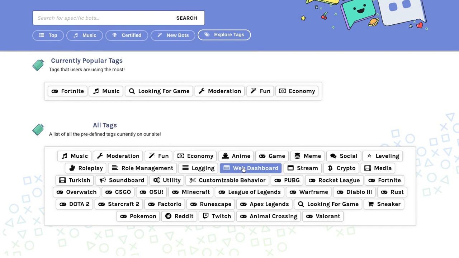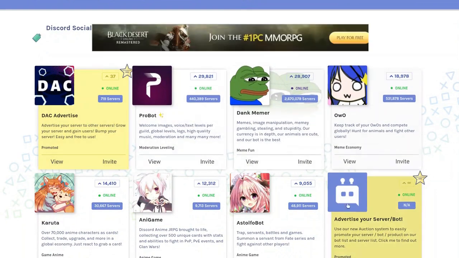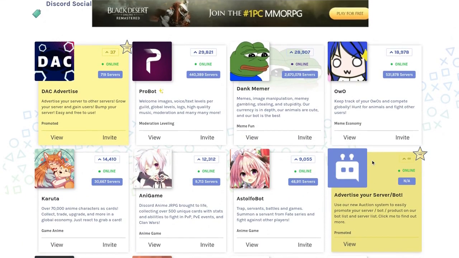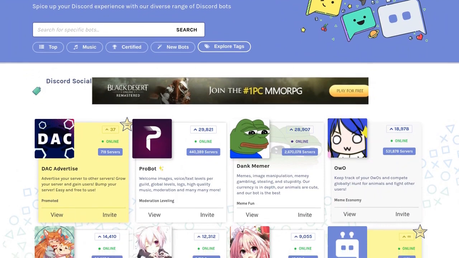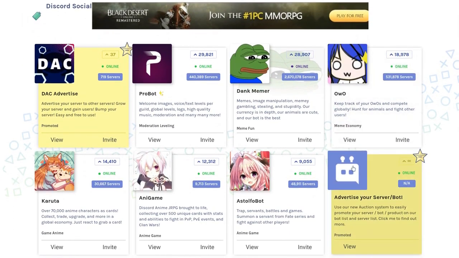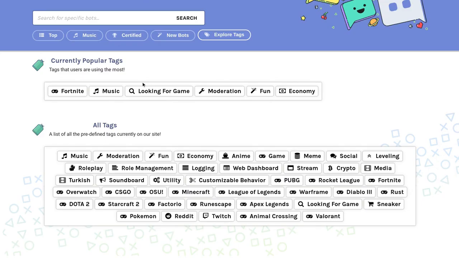So for example, over here, you'll see all of these tags right here. I'll show you guys a few ones that I personally noticed that are very helpful. There's the social tag. Over here we have DAC advertise, and you'll notice this empty card right here. Guess how much this spot costs? I believe it costs $1 or $2. That's how popular you can get your server or even your bot, for example, by using top.gg auctions.